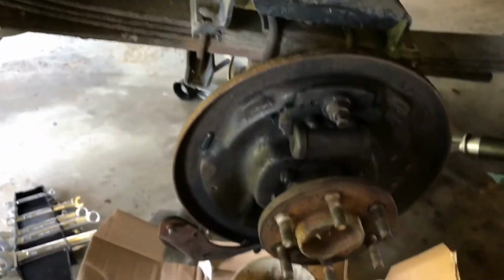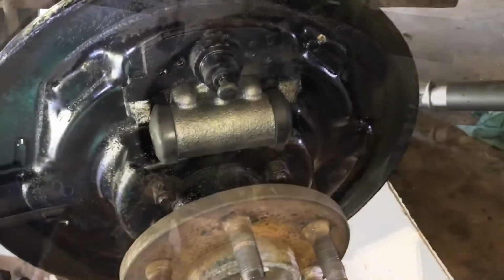As I told you a little bit earlier, I had to change all the brake lines, so now it's going to be real easy to change this out. Alright, I'm going to get to it. Okay, we got the new cylinder on. It's not that hard.